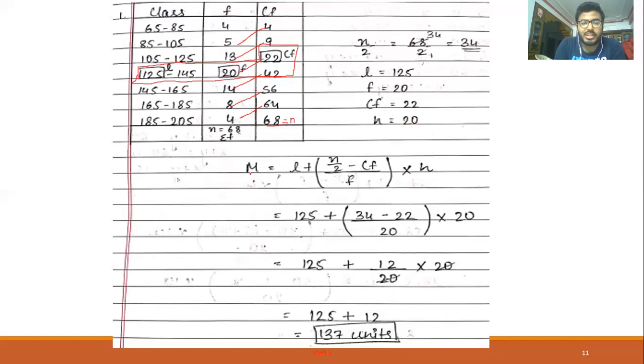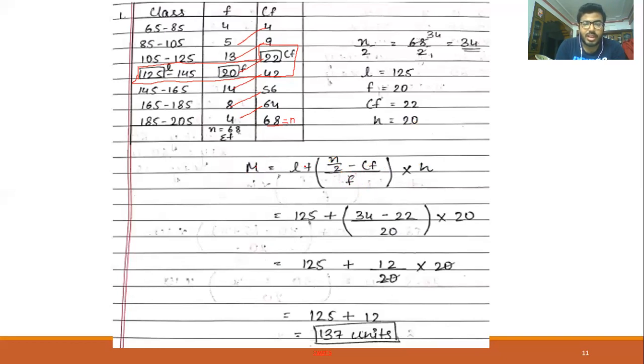Now median के अंदर, median का symbolize करते हैं M से. Mode you remember it is Z, and mean it is X bar. Okay. Now going into this, median is equal to L plus N upon 2 minus CF upon F into H. Remember normally आपने यहाँ पर आगे सब देखा, F के अंदर डिफरेंस था, मीन के अंदर क्या है? टोटल फ्रीक्वेंसी. You don't have to write the total frequency, remember that thing.